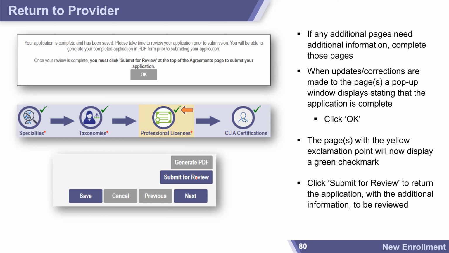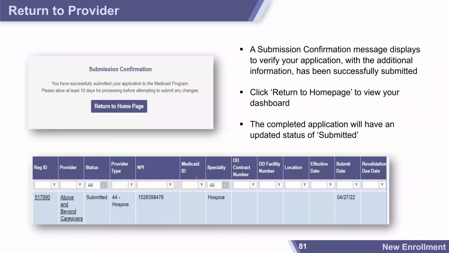Of course, once you go back to your dashboard by hitting return to home page, you're now going to see, instead of return to provider, that it says submitted, letting you know that you've taken the necessary steps to finish with the updated information.